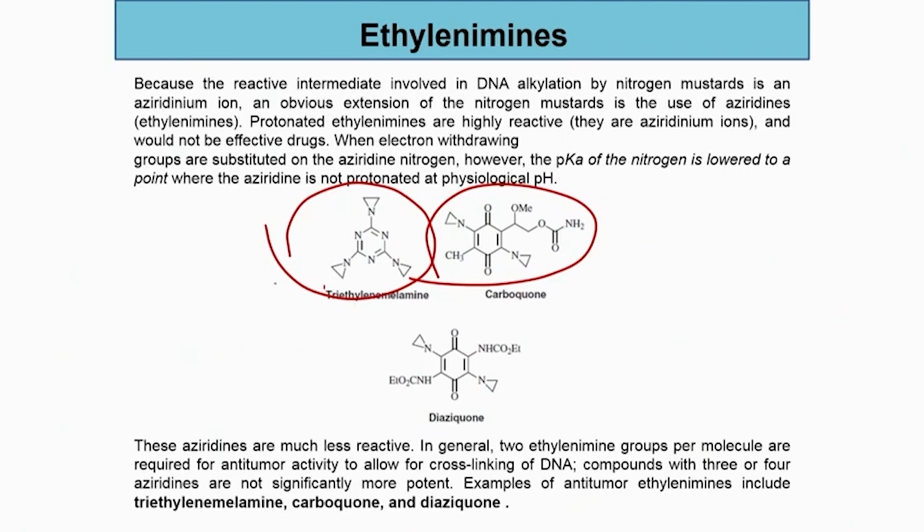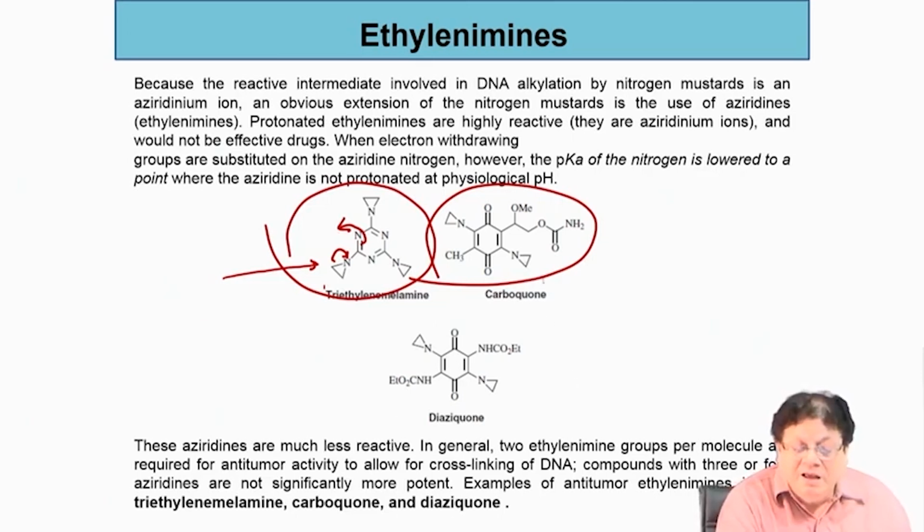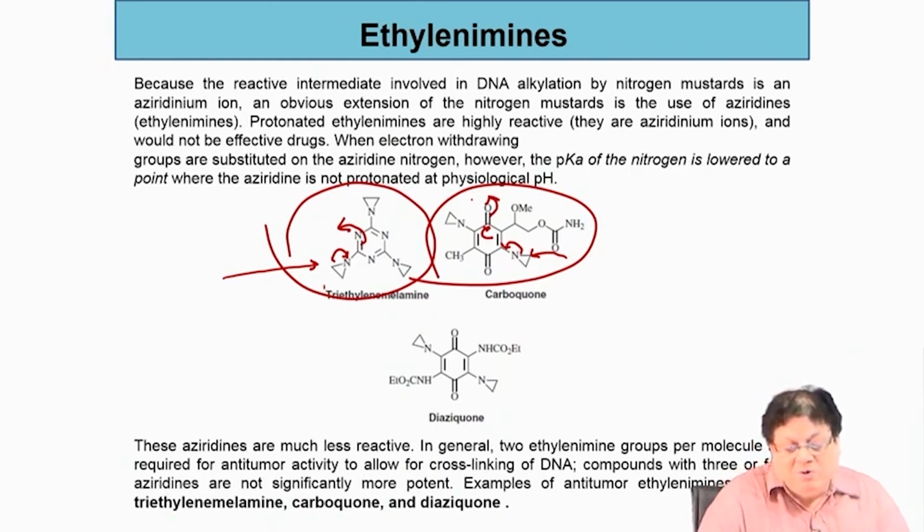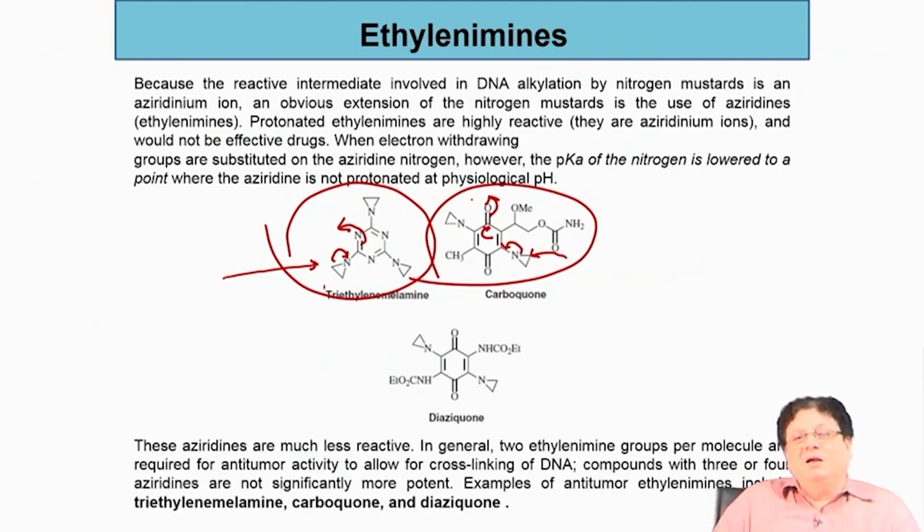Here the driving force is that if the nucleophile attacks here, that goes there, and because of this imine nitrogen, the bond breakage becomes very fast. So, it is a trialkylating agent, this is a bisalkylating agent. Here the driving force is that the nucleophile attacks here, that goes there, that can go there, and ultimately that becomes O minus. So, different types of molecules are possible, all are working by alkylation, but these are more stable than what we have said earlier.